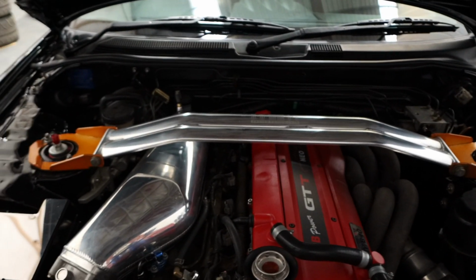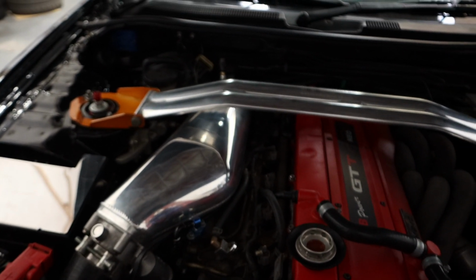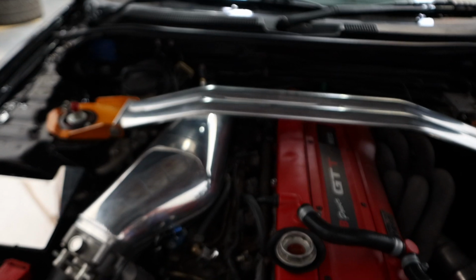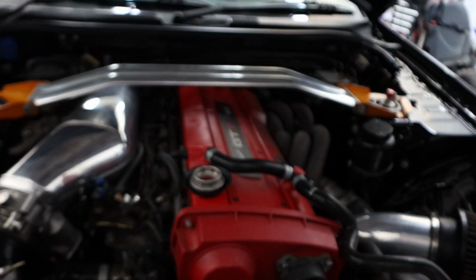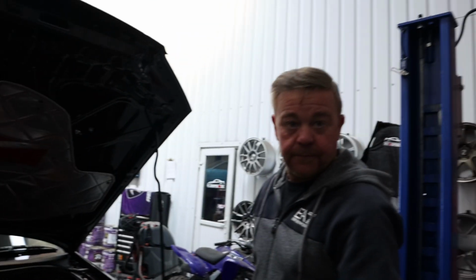Intake side, we also have a genuine Plazmaman front-facing plenum with an electronic throttle body. This engine doesn't have a throttle cable. It's all governed by the ECU, the Link ECU, and it was done by our very good friend Romain at Racecal. Yes, he's been looking after your car, mapping it for a very long time. Romain is a very, very knowledgeable guy, and in my opinion, second to none in the UK. Yep, I fully agree, mate.